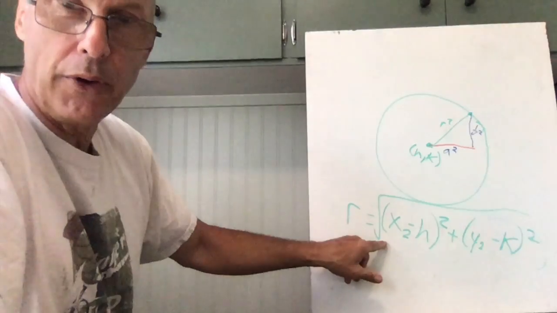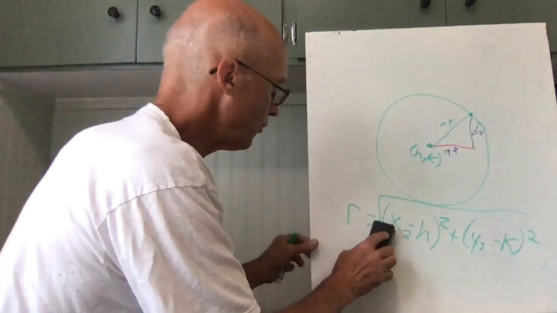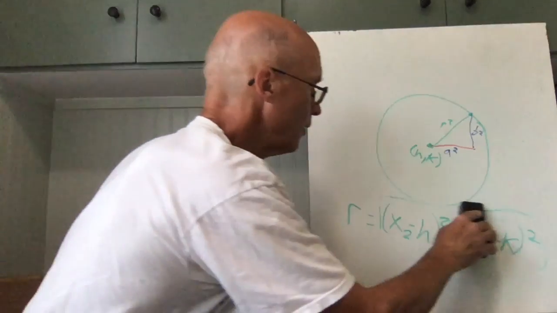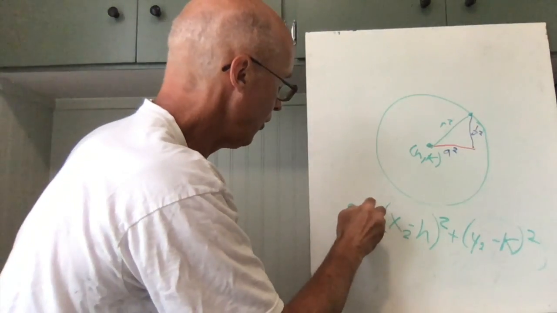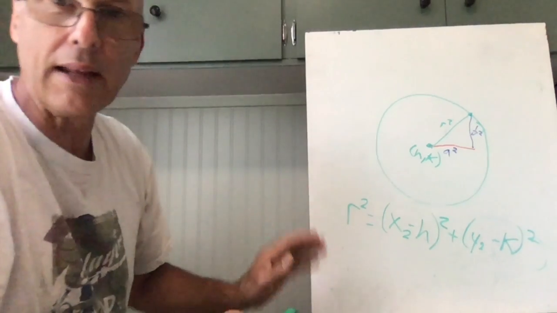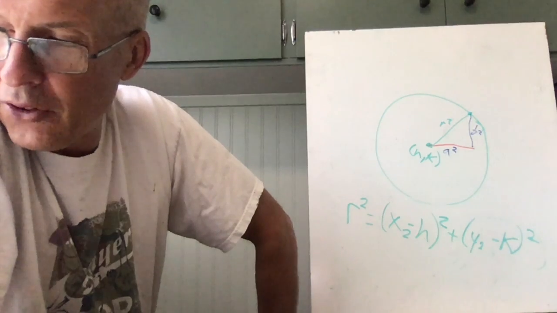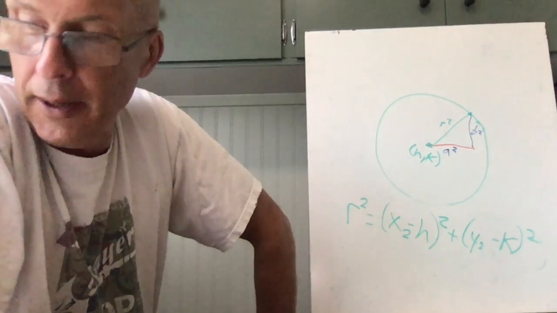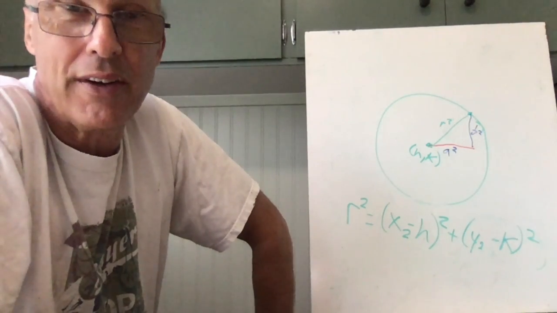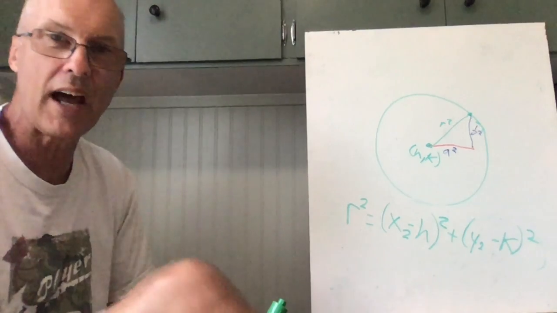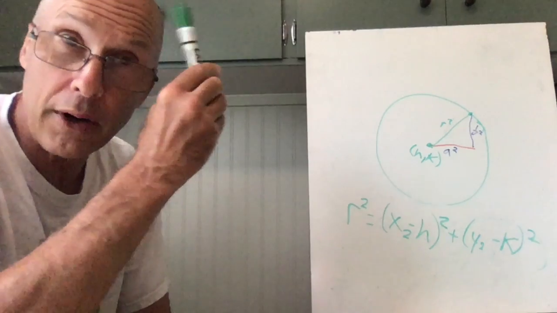Let's get rid of that square root. We'll just square both sides. So that gets rid of this. And it gives us r squared. So right there, that is the equation for a circle. And that's the equation for a circle in standard form, okay? That's on the very middle of page 696, and this is pretty important. So if you're going to do anything with circles, you got to know this formula. So this would be something you'd write down in your note card or put it in the old noggin.